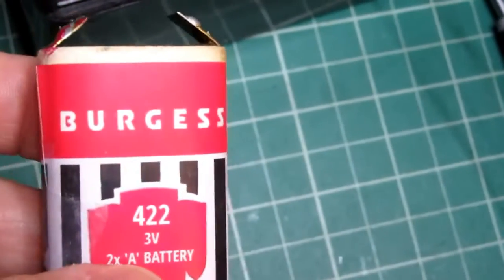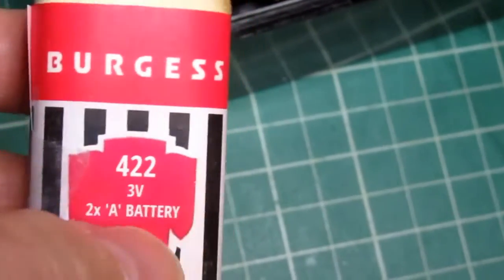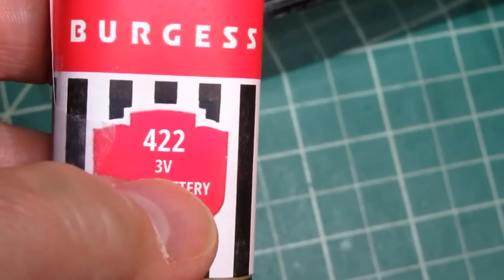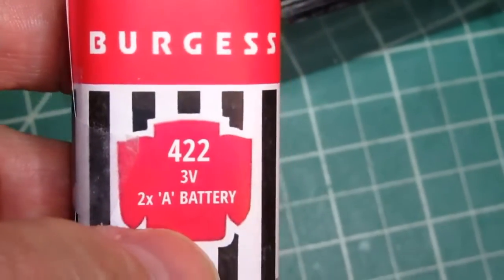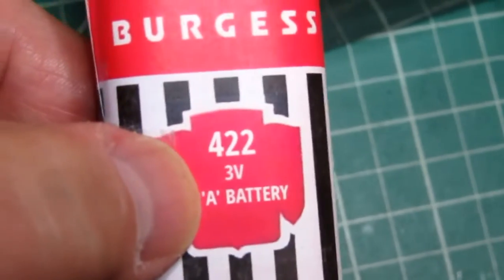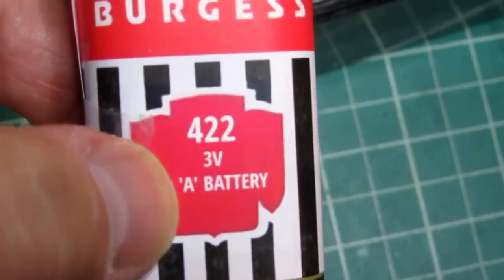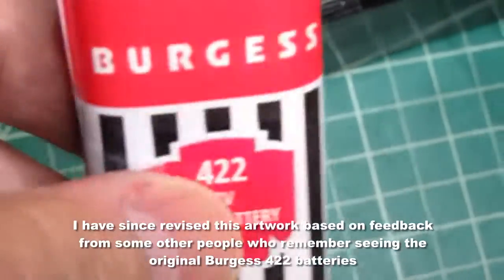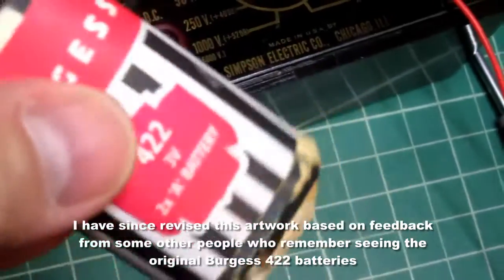It looks good. I think it looks reasonably authentic. I don't know what the shield here would have had besides 422 on it. I decided to put 3 volts on there, and I know from some other old Burgess labels of this vintage that they usually said something like A battery on them. So I thought it was reasonable to say that this battery pack would have 2 A cells inside. So that's my story, and I'm sticking with it.